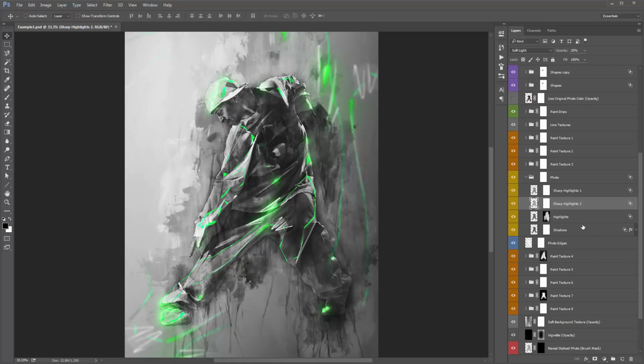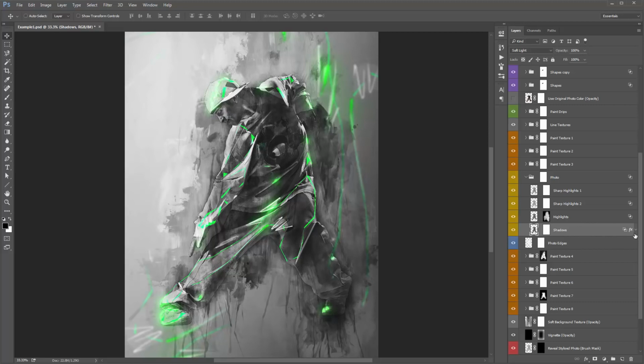Now another thing I like to check out is on the shadows layer here, you can see how around the subject there's a subtle kind of dropped shadow. Okay, that's just to help bring out our subject a bit more if the details get lost in the background textures a bit. But sometimes I like to turn that off.